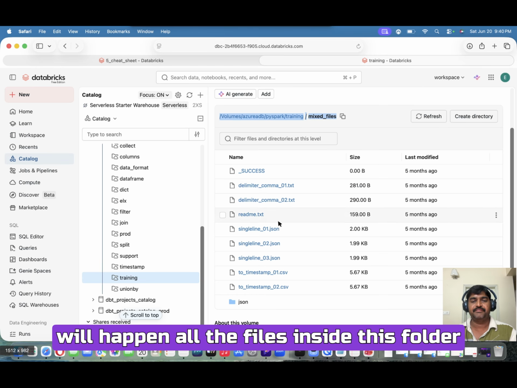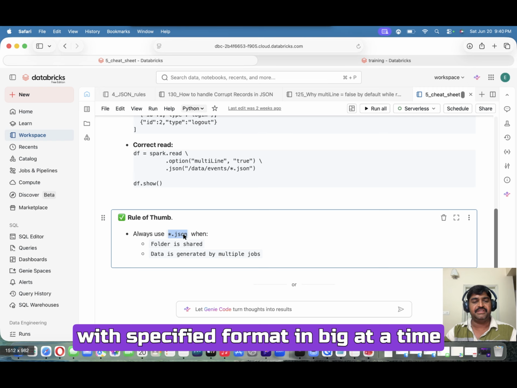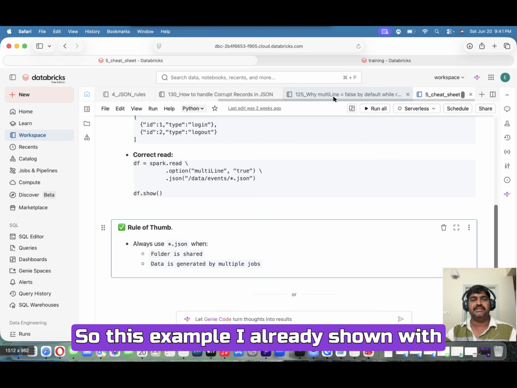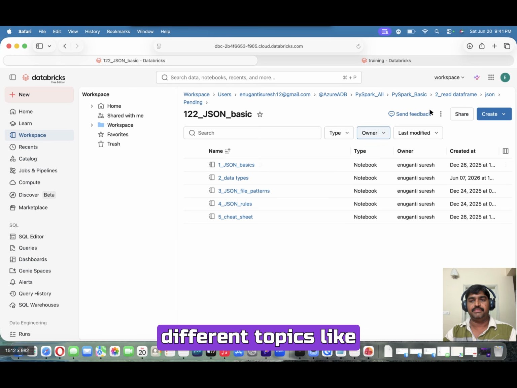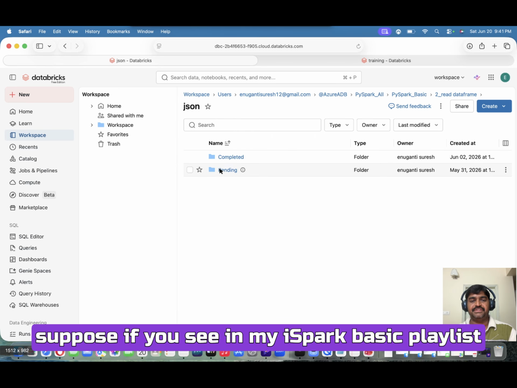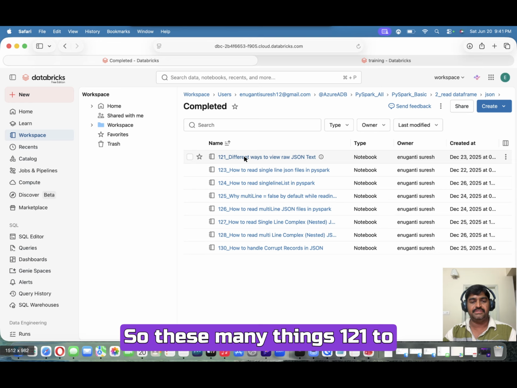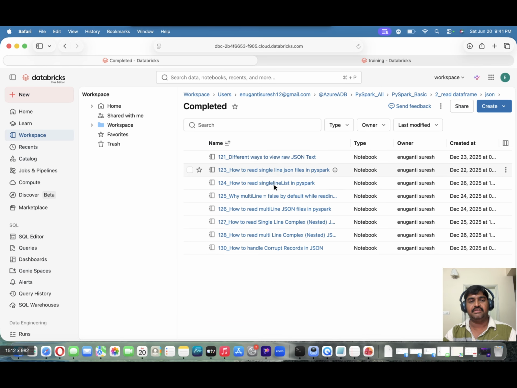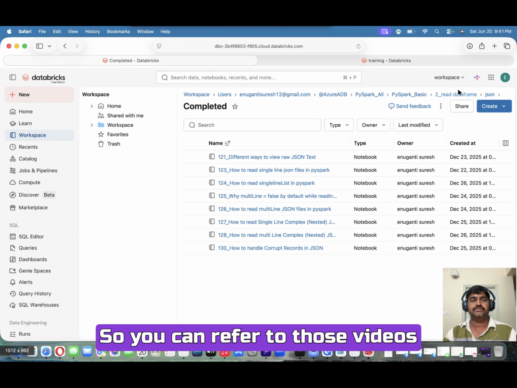All the files inside this folder with the specified format are read at a time. This example I already showed with different topics, like in my PySpark basic playlist, videos 121 to 130, where I explained mainly these topics. You can refer to those videos to get more idea.